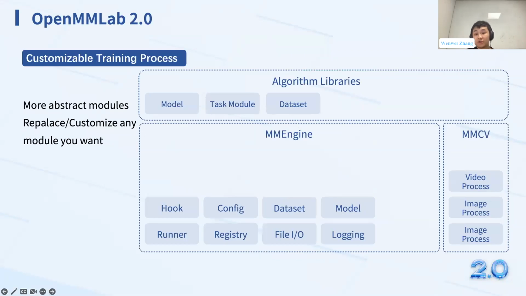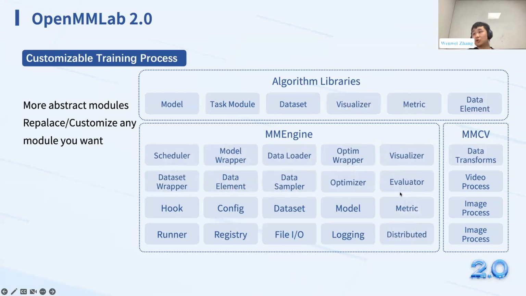Okay, so the training process is highly customizable, not only because we provide more hook points, but also because we design more fine-grained abstract modules for users to customize. As you can see, previously in OpenMMLab 1, we basically had these modules.